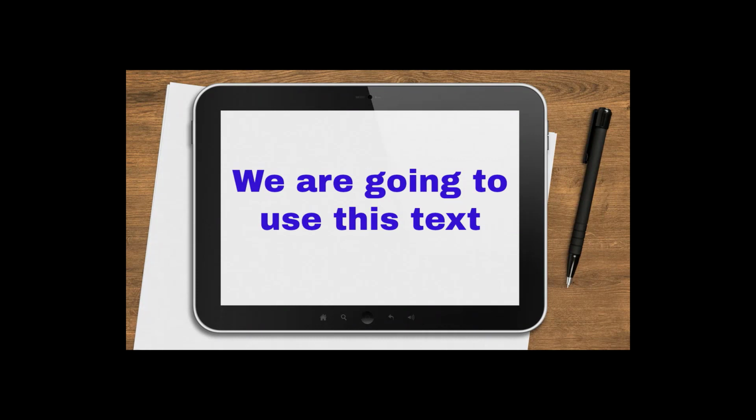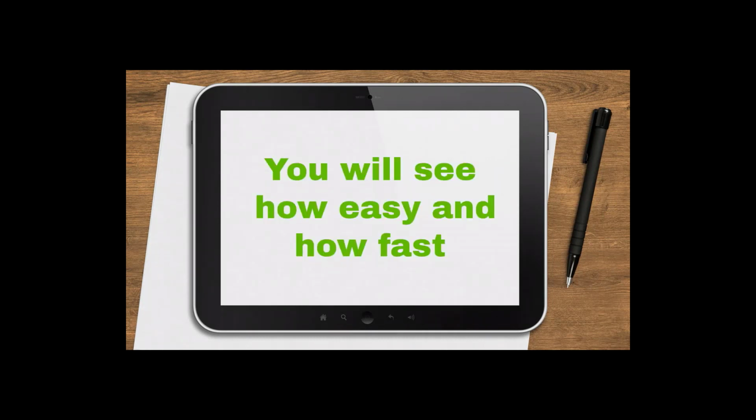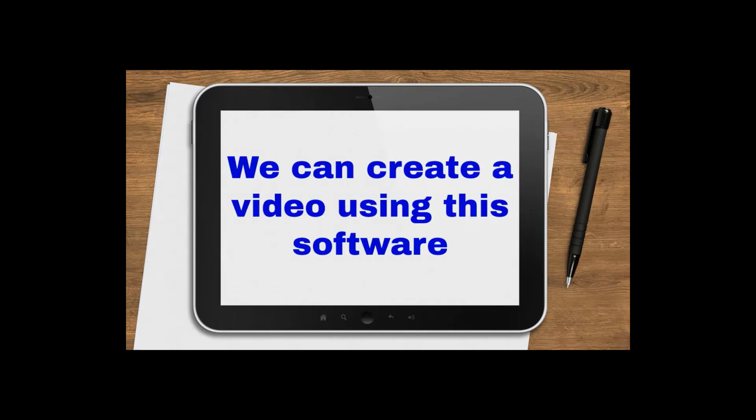We are going to use this text to make a video using Easyvsl Classic. You see how easy and how fast we can create a video using this software.